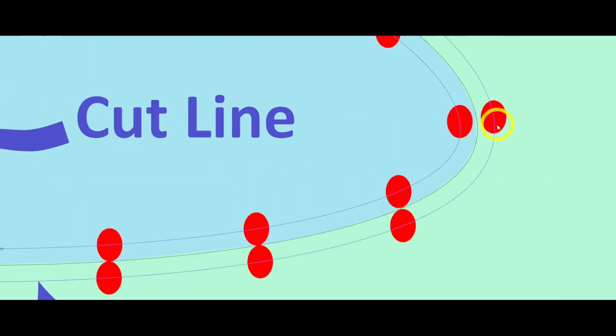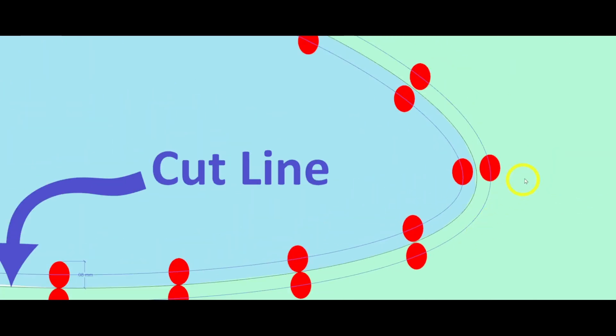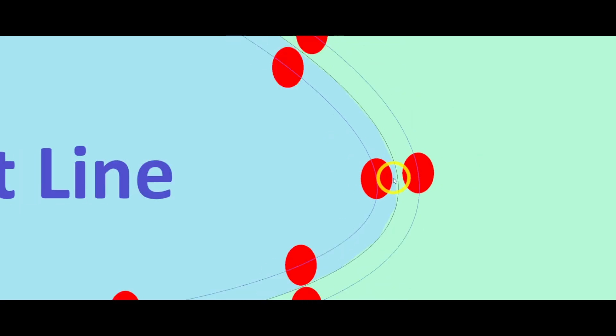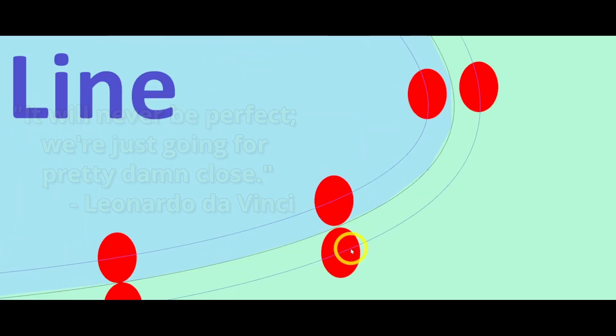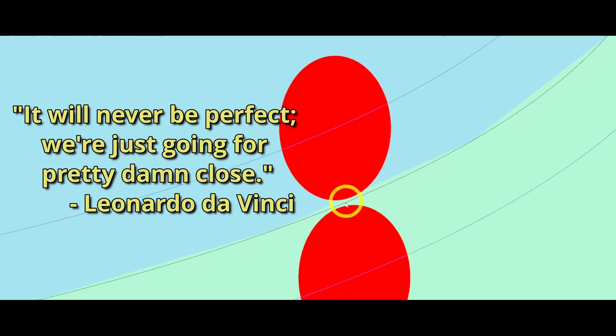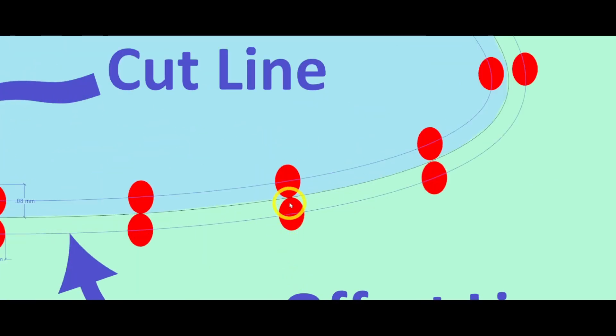As you come into a tighter curve, because the laser beam stays in the same orientation as it moves around, it leaves a little more material — it's going to cut to here and here. So this part's going to be a little bit bigger, and both parts will be a little bit bigger right in here, which will keep them from coming together perfectly. As it moves down the curve, you can see it's leaving a little more material between the line until it gets to a shallower curve, and it starts to come together.